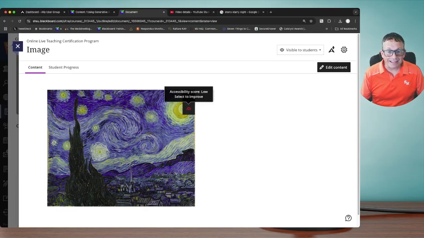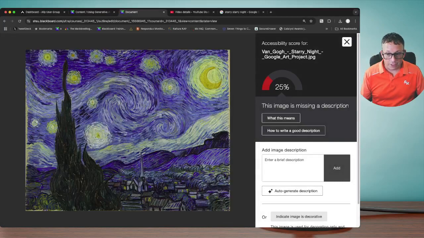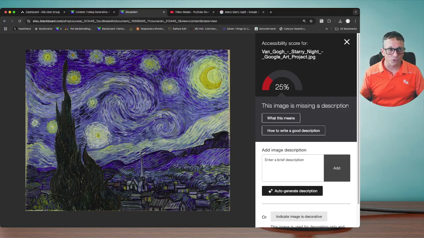So I'm going to click on that little dial, and it takes me to my Ally interface. And in olden times, I could just type in the description right there. And the nice thing here is if I want to save myself some time, I could actually generate one. So maybe I'm just using some other photos. Maybe there's a photo of some students in a classroom or whatever.